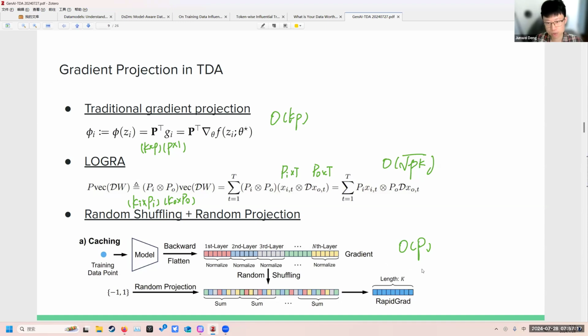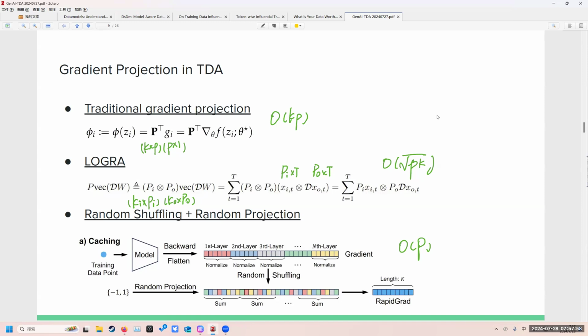So I would say this one has the computation complexity of O(P), and normally, as we see, this K is much smaller than P. So this O(P) is actually for most of the cases going to be larger than the square root of PK. Yeah, so these are basically the three different random projection methods we have encountered in the TDM methods we've shown before. So I was wondering, please go ahead.